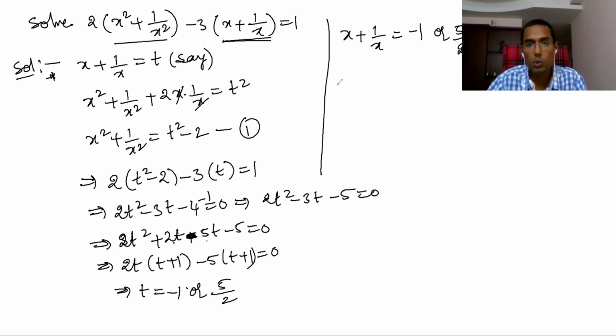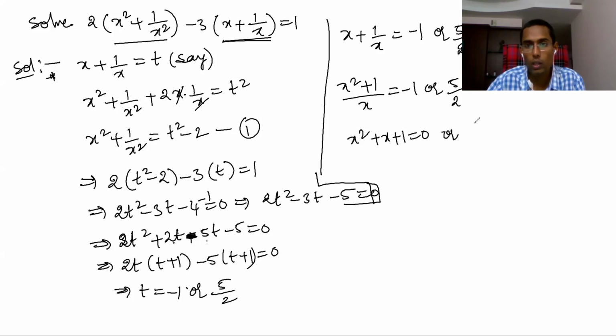So this one is x square plus 1 divided by x, goes that side, divided by x equal to either minus 1 or 5 by 2. Let's take other step. So now this one is going to be x square minus x comes here, plus x plus 1 equal to 0. Or this is x square plus 1 into this one if I take, then this is into 2 equal to 5x. So what are the roots for this?